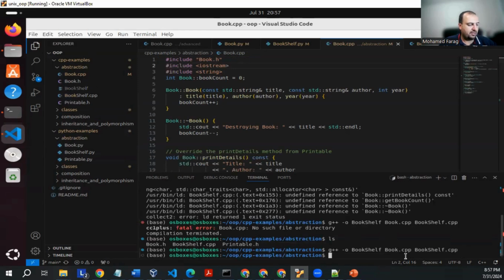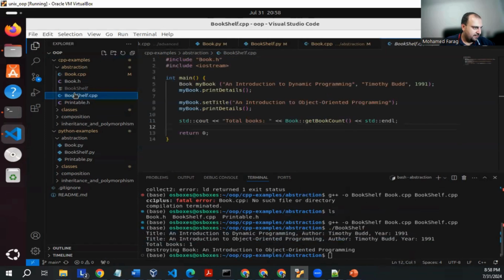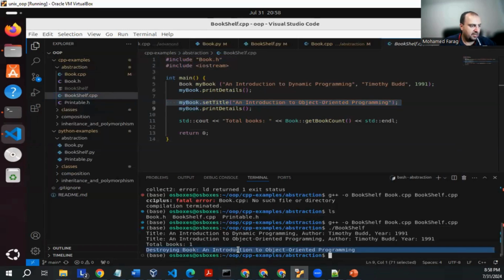Okay, so we just did it in the bookshelf, and here we go. We got this, we got that, and it's only one book. So the total number of books is 1, and then we are destroying the books here.